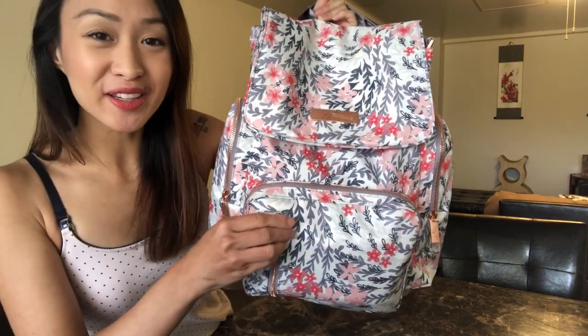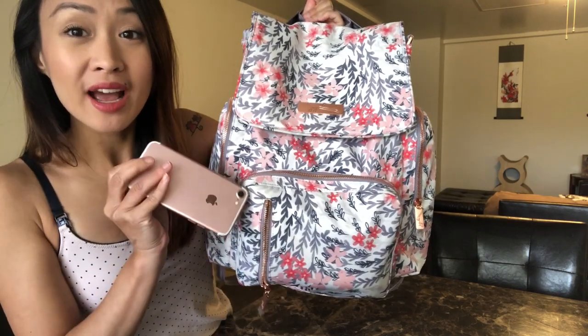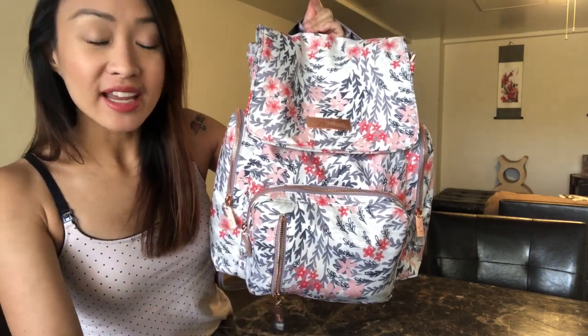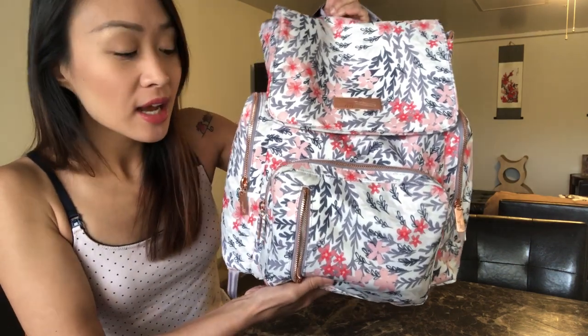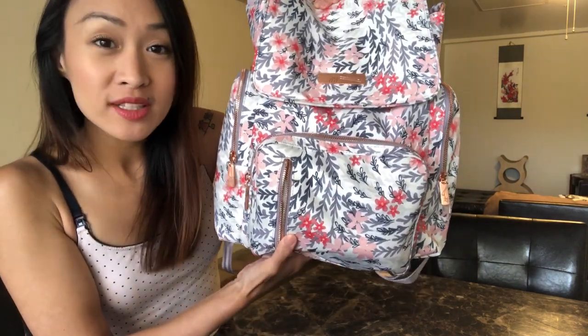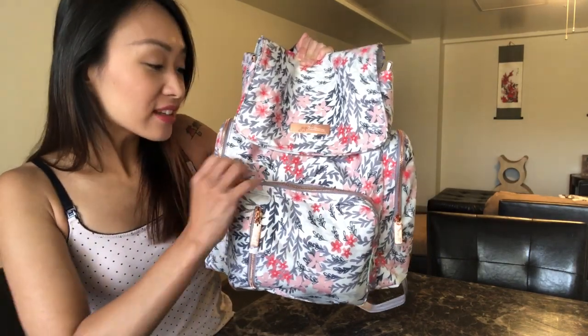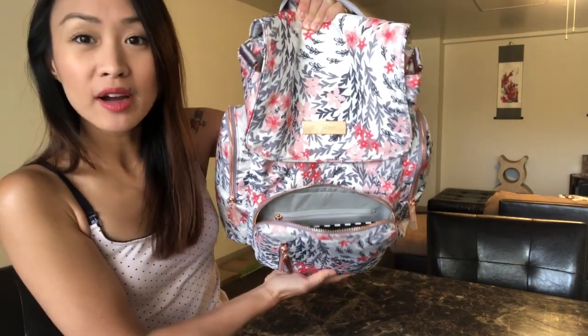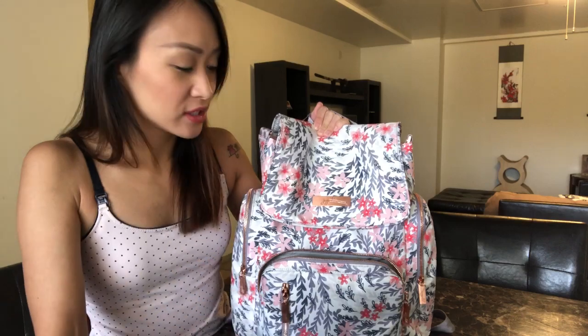With the front mommy pocket, you have this little zipper here that I absolutely love for my phone. I think it fits really well in there, and it's easier access to it than the tech pocket that I'll show you guys in a little bit. But you could also put wet ones in there and anything smaller, like your earbuds or anything else like that. In the front mommy pocket, it looks small, but it can hold a good amount. And so in there I have my full-size wallet that fits really nice.